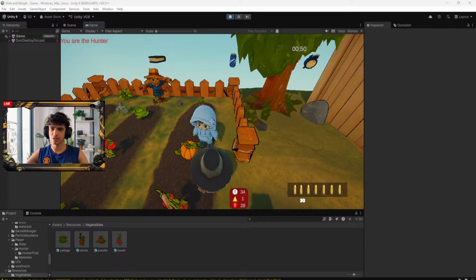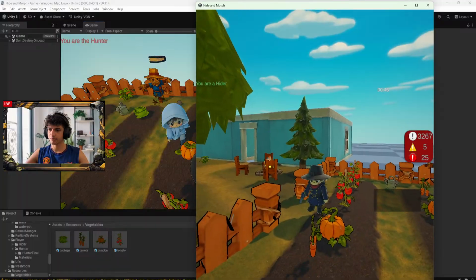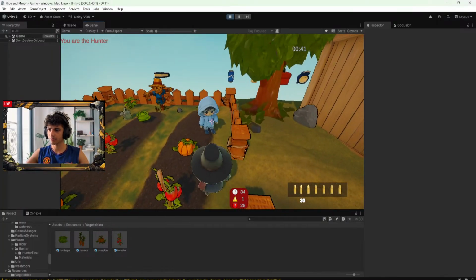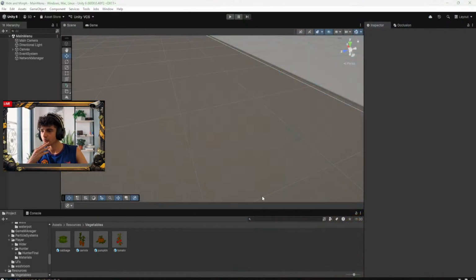See, I'm morphed into a carrot right now, but in the hunter screen, it's not working. And also, I think the lighting is not that good.